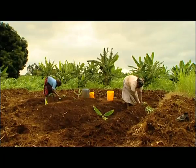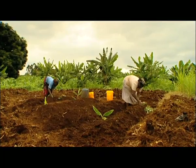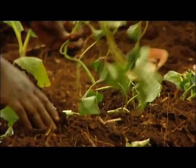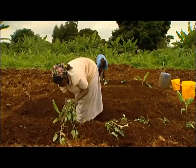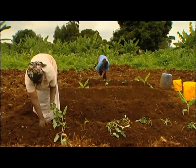The excellent sweet yellow potato can be grown between the bananas. Plant them 30 centimeters apart on a ridge 30 centimeters high. They are rich in vitamin A and give a great immunity and sell well in the market. More money from the market means more money for the family. Good news for everyone.